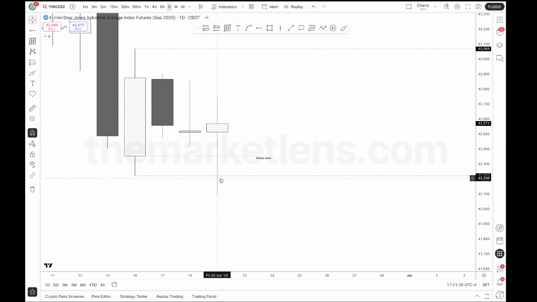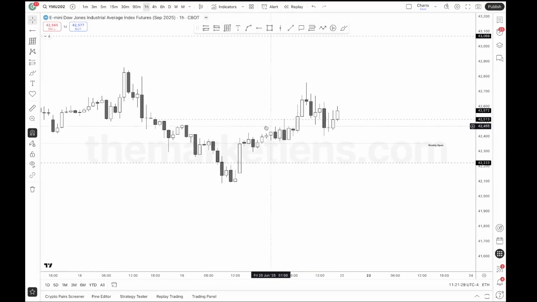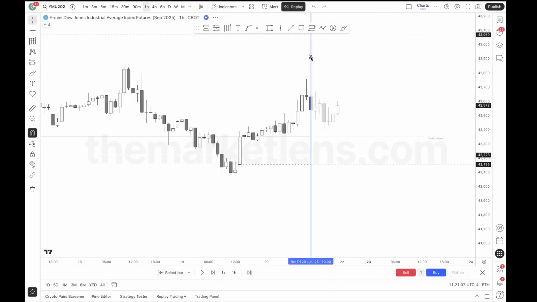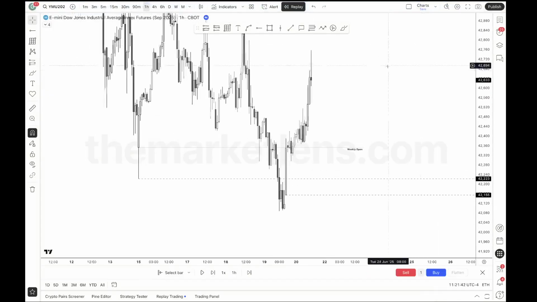This is not Friday's candle. This is Thursday's and Friday's candle here. I think this is Thursday's open, but really the Friday open is right here. So I actually have an expansion day here. When I come to New York, I see that we have expanded quite largely. We've expanded quite a lot here.